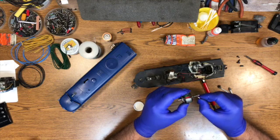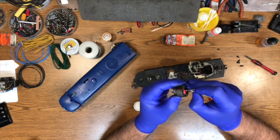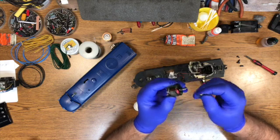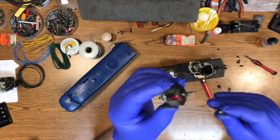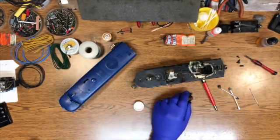It's hard to see on camera, but I can see it's all the way down to the stem of the winding. You can see there's hair wrapped around it. I don't know if you can see the hair wrapped around it. So I've got a little wire brush here.